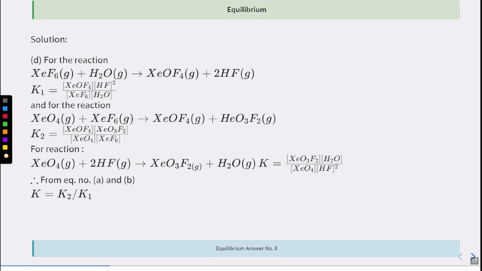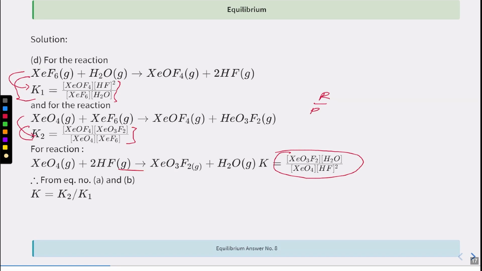So this is the entire thing written in a much neater and easier format. I would say that what they did is they just said what is the representation of K1, and here they have written what is the representation of K2, considering we have reactants by products. Now what they did was they just saw that if I divide this for this particular equation, this should be my K value. So now how do I alter K1 and how do I alter K2 to get this?